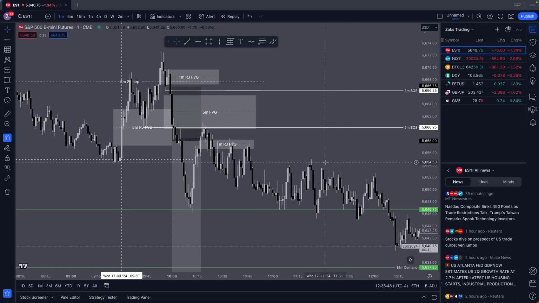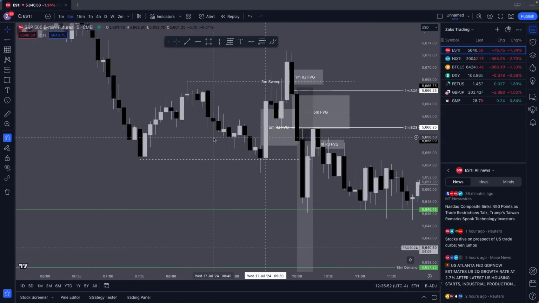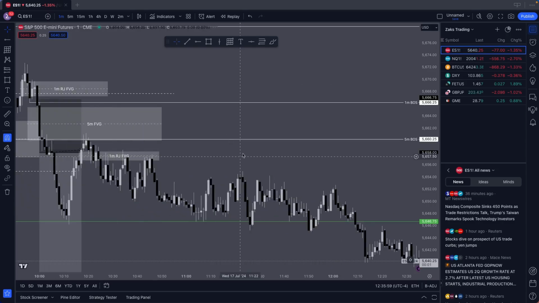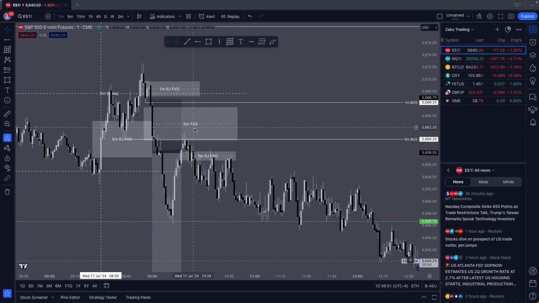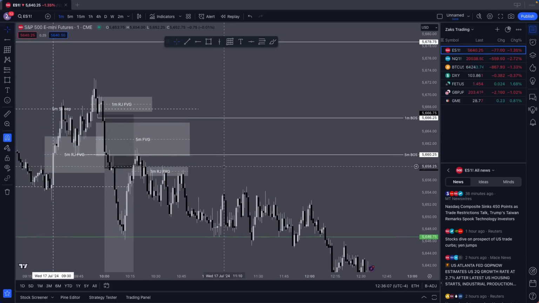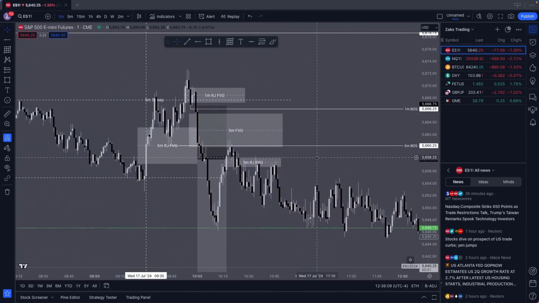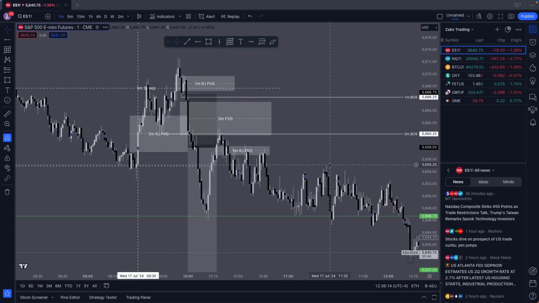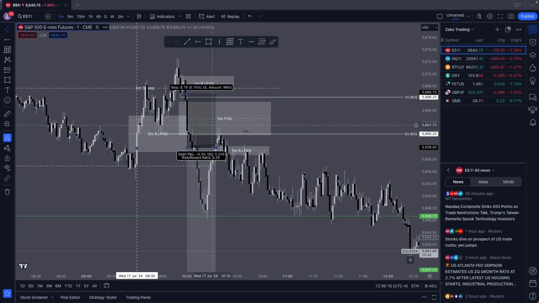But then I obviously had this 5-minute fair value gap up here, which I was looking to basically enter a second time, because I was going to put my stops to break even just to be safe. And if it did end up respecting this, I was going to try to look for another trade, which was more of a long-term trade. I knew it would be a long-term trade because my TP was so low. But I had a 5-minute fair value gap.